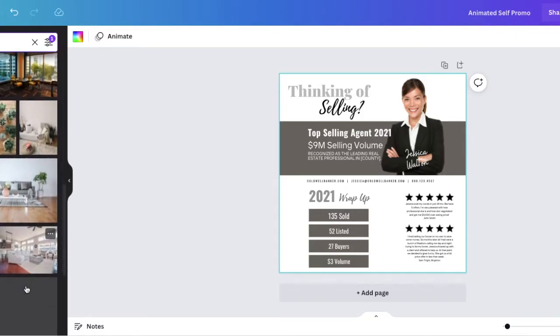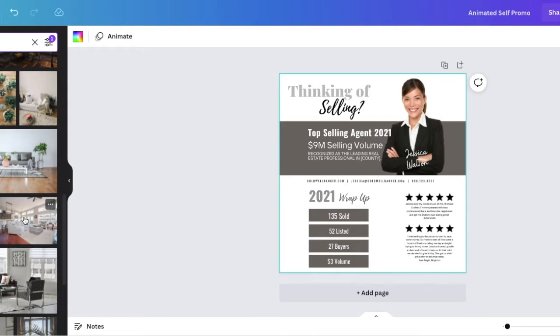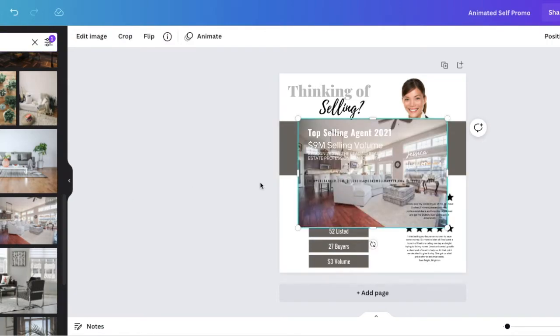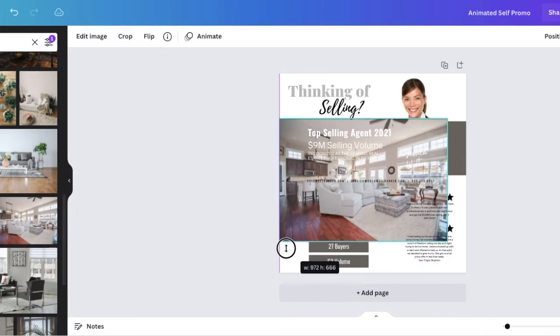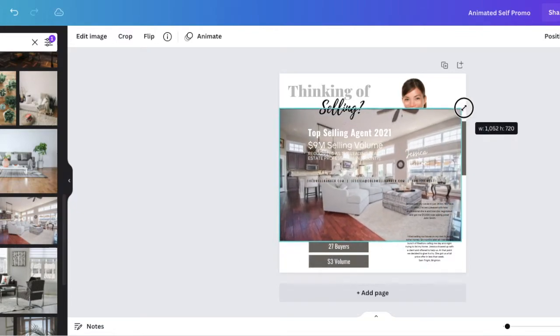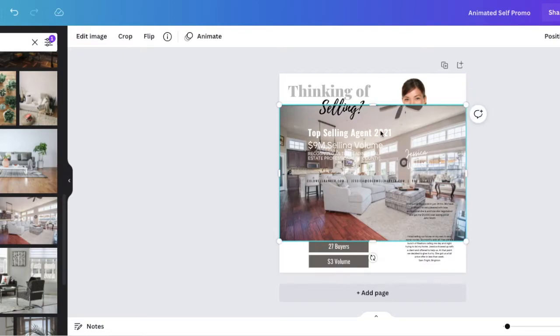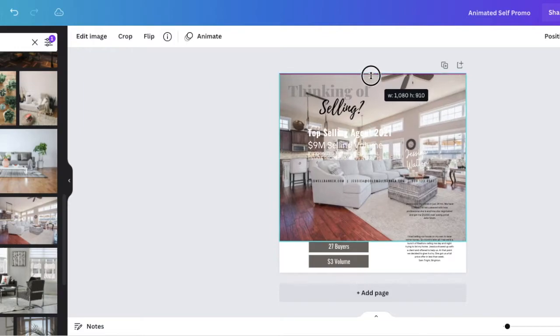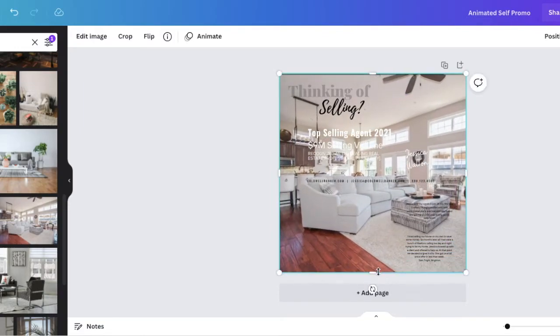Let's go with this one. I'm going to again grab the corners to just drag and resize. It's still not filling up the whole thing, so I'm going to grab the tab here in the middle and drag it up. And I'm going to take this one down here in the bottom and drag that. Now, it's obviously on top, it's a layer.